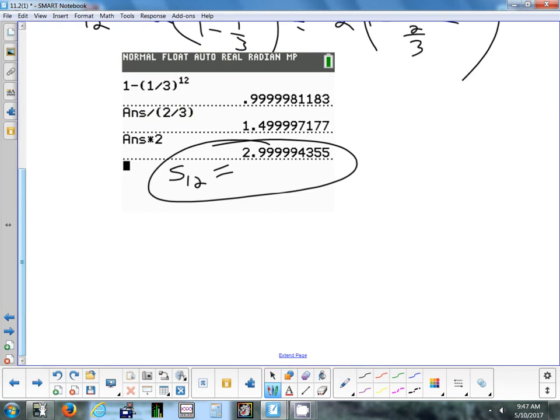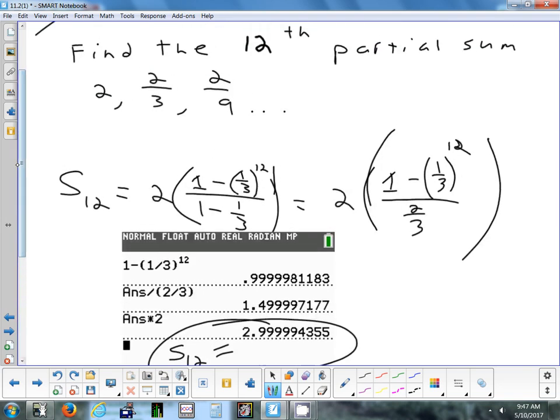What do you think you would get if you added up the first 20 terms? What do you think's happening here? Maybe a little bit bigger. How about if I added up the first 1,000 terms? What do you think I would get? Pretty close to it. 3. So this is a sequence that if you added up every term to infinity, it would never get bigger than 3. The reason? What you're adding each time is getting smaller and smaller and smaller.